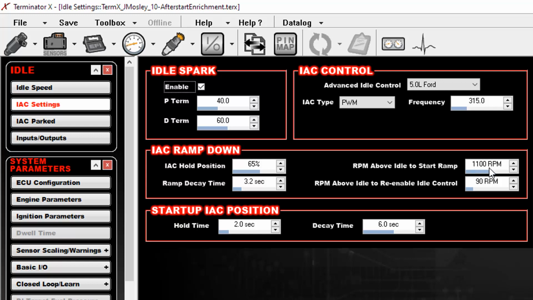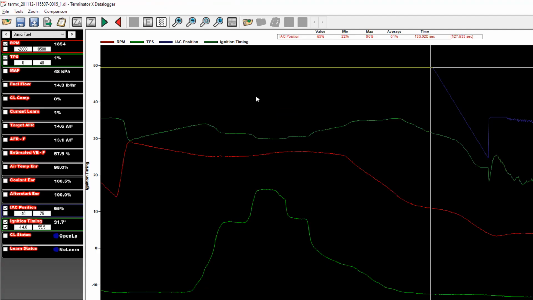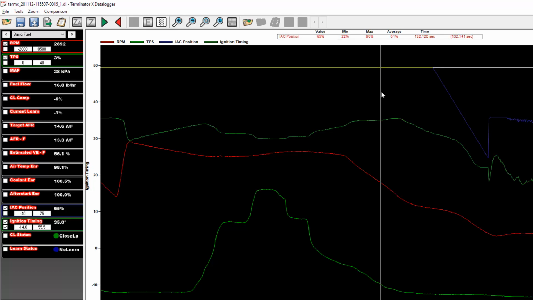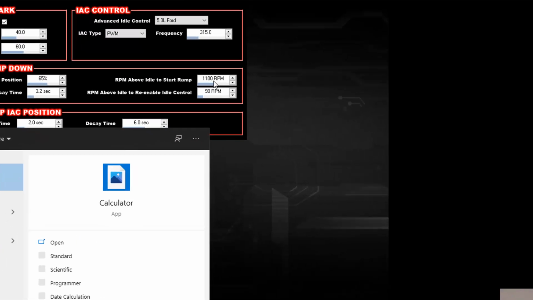Or we can change this RPM point right here, this 1100 number, so that it's able to, even at higher RPM, so if he really is driving up at 3000 or 3500 RPMs or something, it doesn't have to get all the way down to that 1840 before it's going to start really ramping the thing down. So what I would do in this case is I'm going to leave this at 65%. I don't want to mess with that. But what I do want to happen is I want this to be able to start ramping down sooner. I don't want to wait till the RPMs have dropped all the way down to 1840 before it allows this to ramp down, because ultimately you can see that at the 65% duty cycle, that's going to kind of hold it right around 18 to 2000 RPMs, at least with the way this tune or this combination is responding right now. So what I'd like to see is that it's allowed to start ramping down from maybe 27 or 2800 RPMs. So what we're going to do here is let's do 2700.